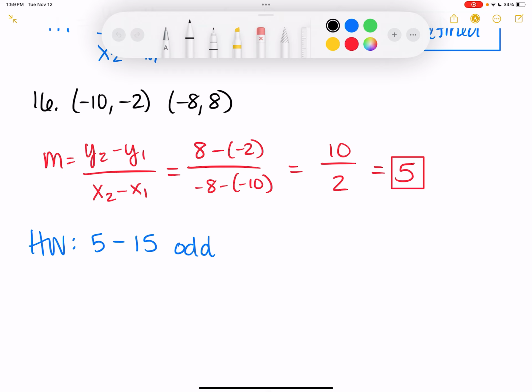So number 20 says the table shows the amount of time spent in an amusement park and the admission fee, the parking charges. What? I don't know. That's a weird sentence. Find the rate of change in the fee with respect to time spent at the park and interpret its meaning. So basically, we're looking at the fee with respect to time.